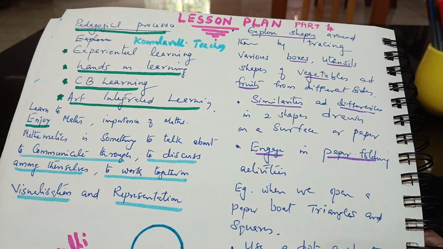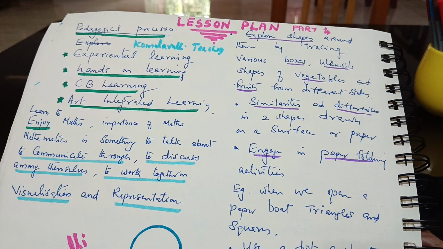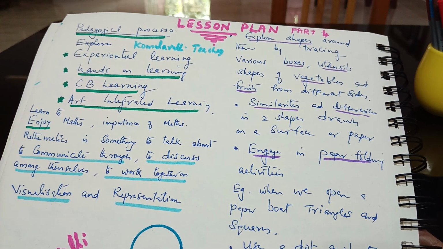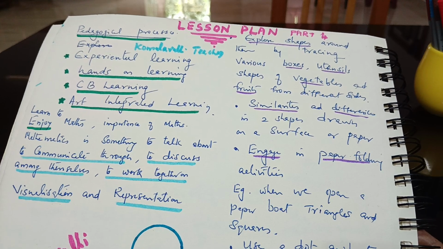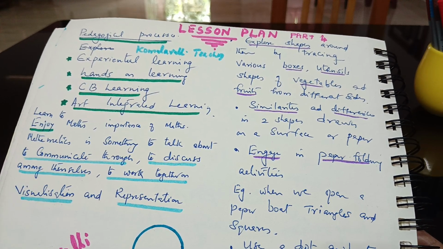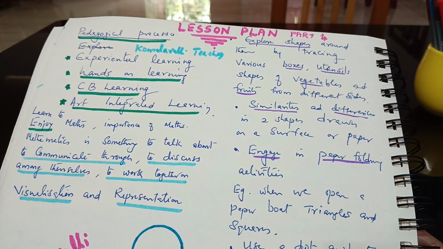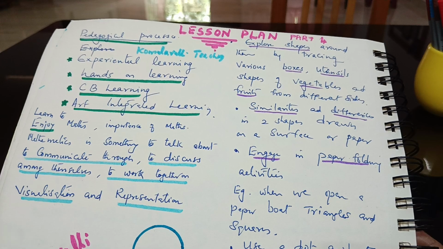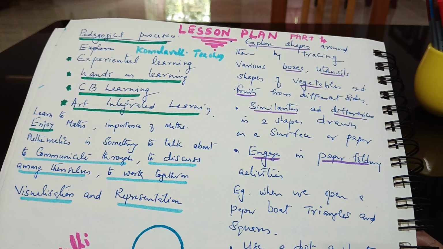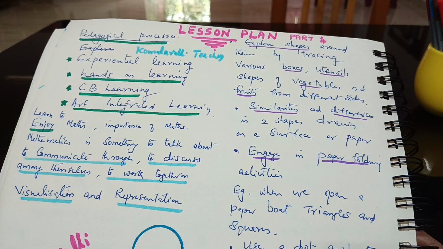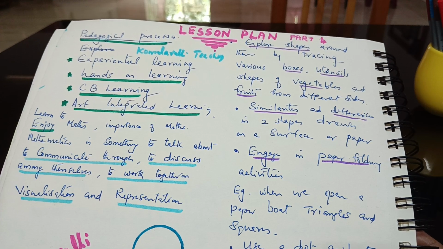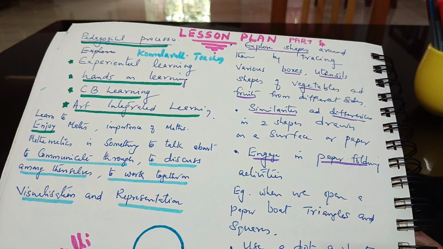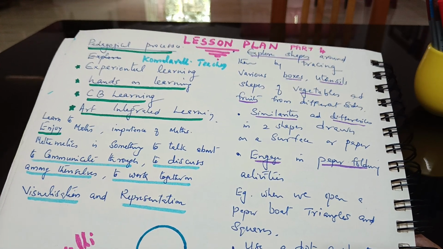And hands-on learning is making an understanding regarding a globe. You are drawing a picture of a globe, or making a globe and understanding the North Pole, South Pole, where the equator will be. That is hands-on learning. Not that alone, in mathematics also it is applied: how you can make a cube, how you draw a rectangle, and how this rectangle can be made into a three-dimensional model. So that is hands-on learning, and how many corners are there, and competency-based learning, and art-integrated learning.